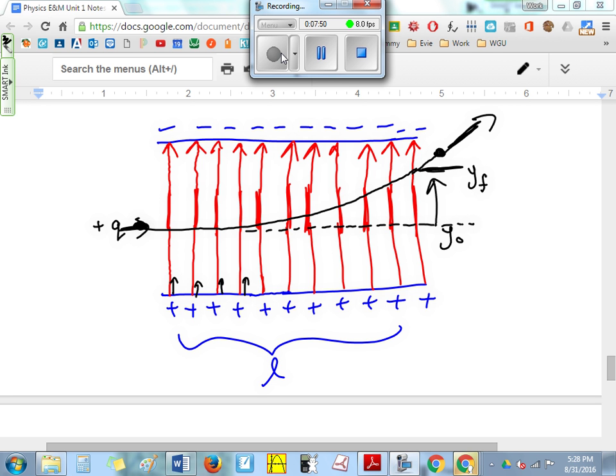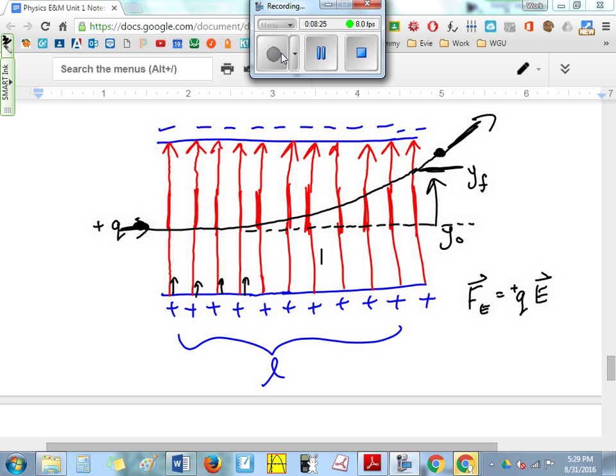Okay. So the first part of this is really just a free body diagram. The particle is experiencing really one force, right? And that force is the force due to the electric field. So the force of the electric field is always the charge of the particle experiencing the field times the field value, right? So it's F equals QE. That was what the last video was all about. All right, so that's not too bad.